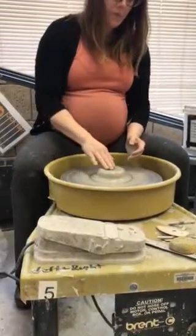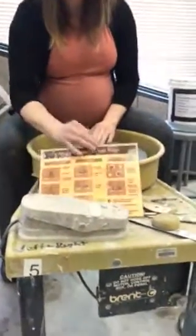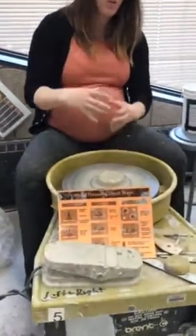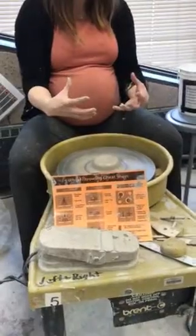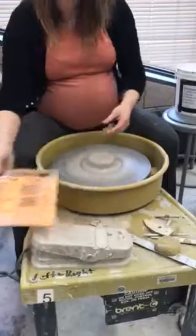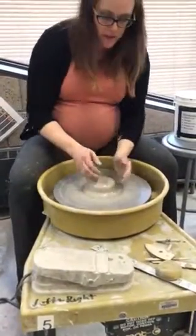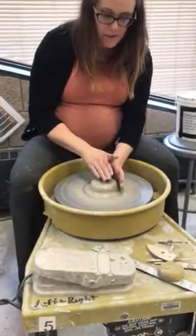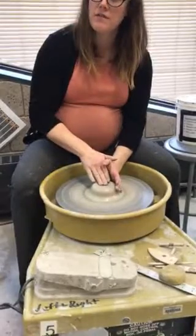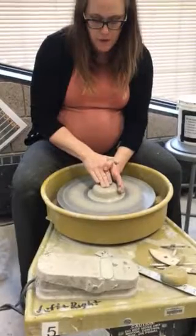Okay. Once you feel comfortable with centering, then you can progress forward to opening. So opening, what we're trying to do is we're creating a hole. We're going to pull that hole open so you have kind of the inside of your container. And then we're going to compress the base to make it stronger. So from my hand positions, I go from this to this. So it's really just my dominant hand is shifting to 6 o'clock. Okay. And I'm going to use my fingers to push down.